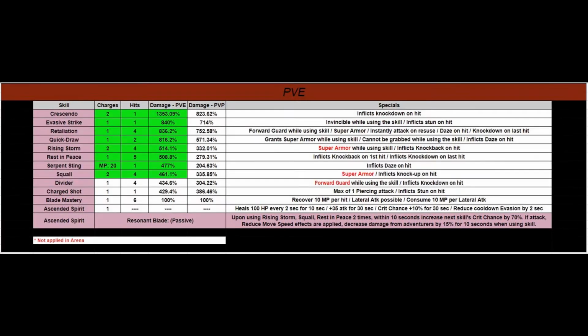Here we go. So what I've done on this slide is I've taken all of the damage PVE and I've organized it from highest percentage of damage all the way down to the lowest. So these are the top 8 that I recommend. You don't have to use them, they're just a recommendation. But if you're asking me, well, what is my hardest hitting skill? Straight out of the gate, just if I hit once, it's hard hitting, it is Crescendo for PvE.